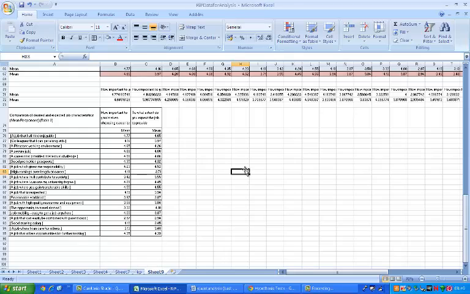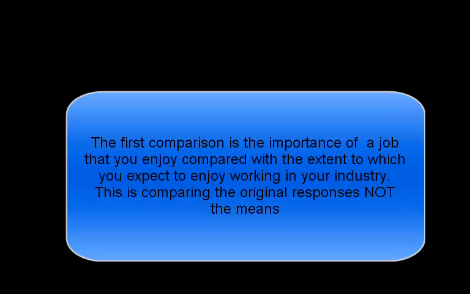Using the guidance on choice of test, we select to do a t-test as a comparison. If you're not sure why, go back and read more about this. So we're going to do a t-test, which means we need to calculate the p-value. So just getting ready by putting in some borders, and we're going to calculate the p-value. To do this, we need to look at the original data and not the means.